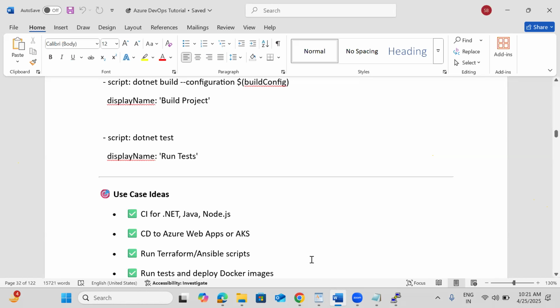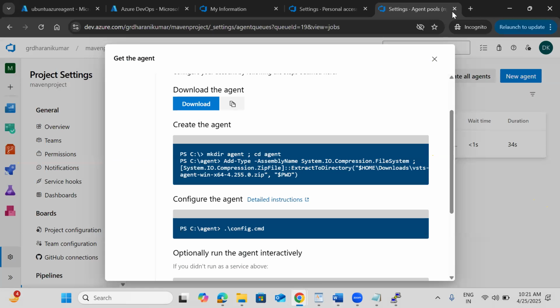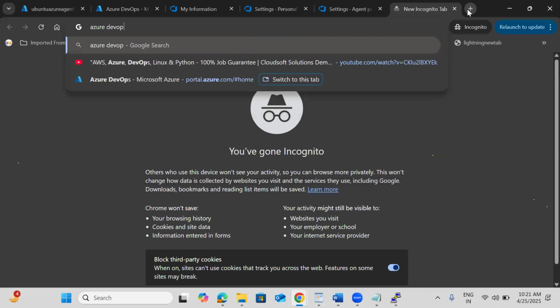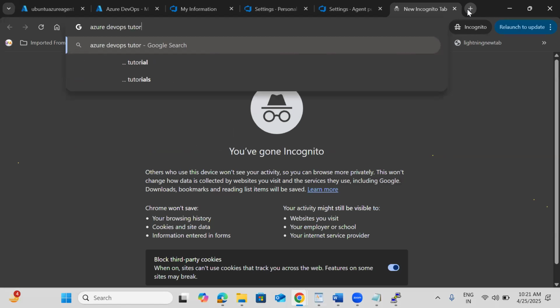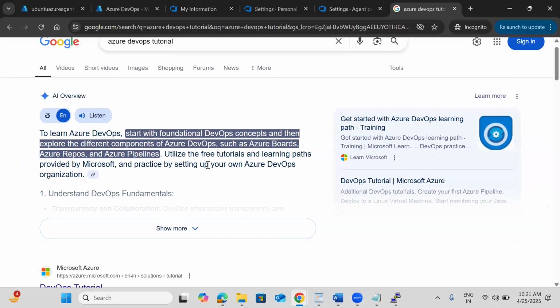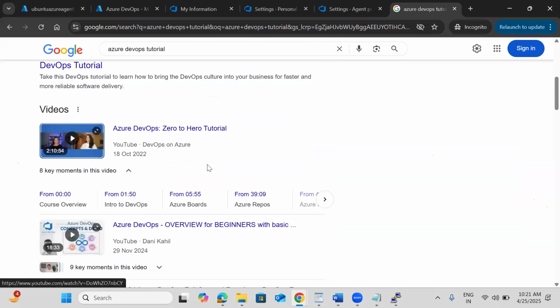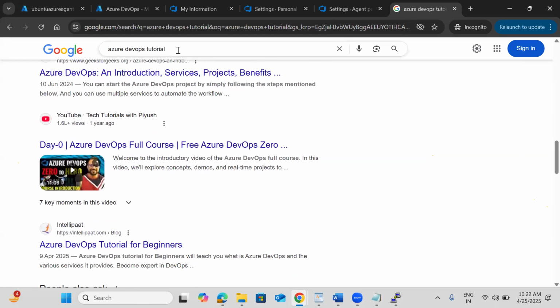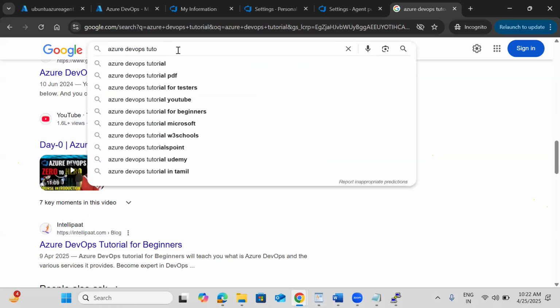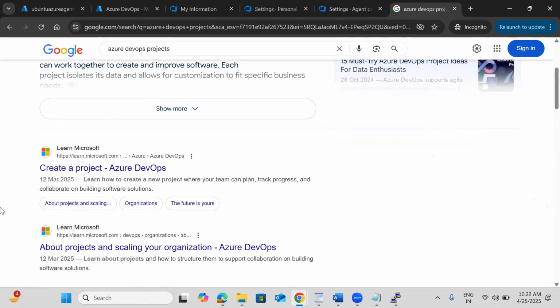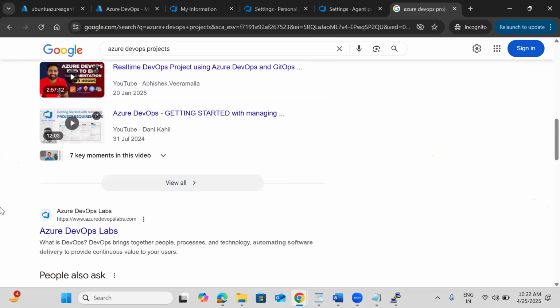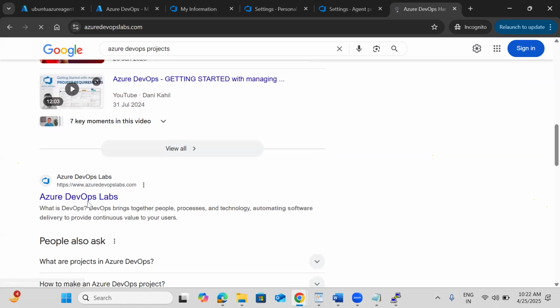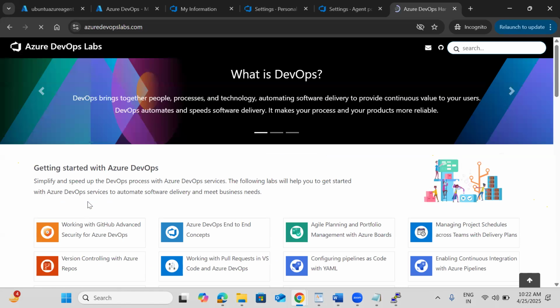In order to do these kinds of pipelines, we have one more resource, just like the EKS workshop we have, right? Yeah. So now here we have labs.